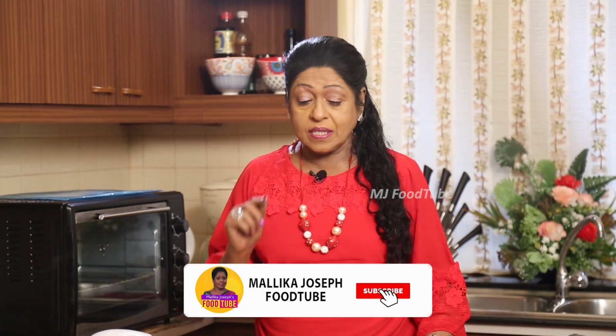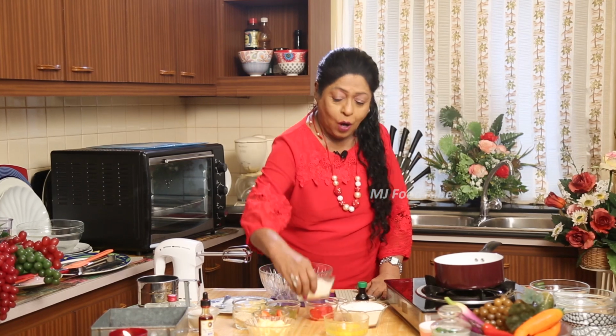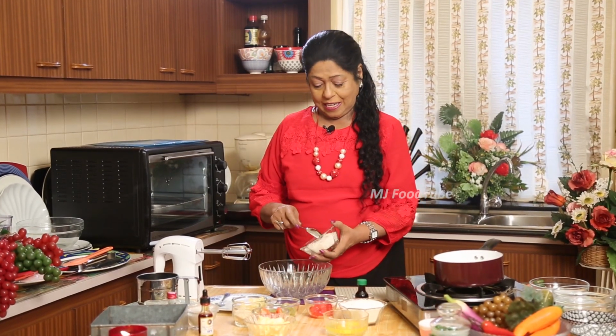I like to eat cake, so I thought I'll make some nice cake for you, because this type of cake is something different to the normal preparation. This is called fresh fruit and nut cake. So we will see how we are going to make this now.